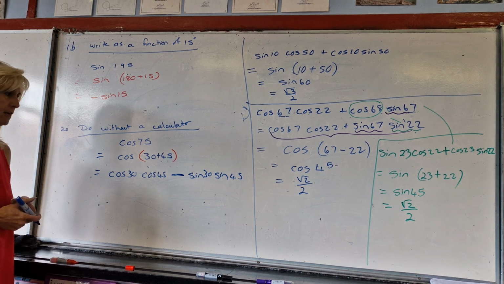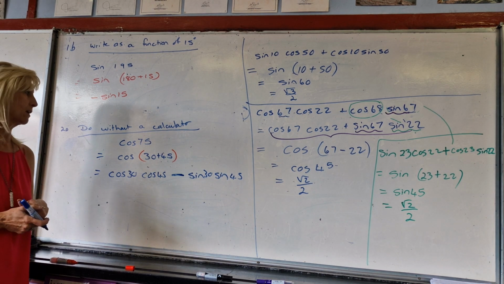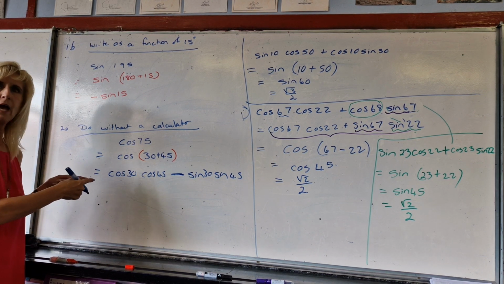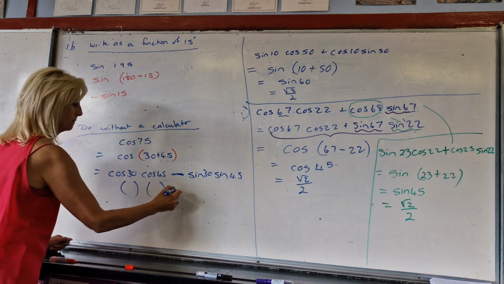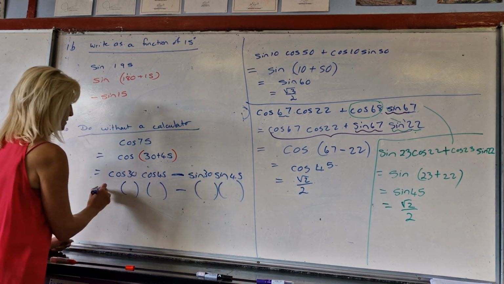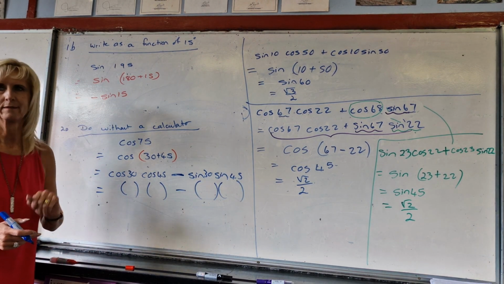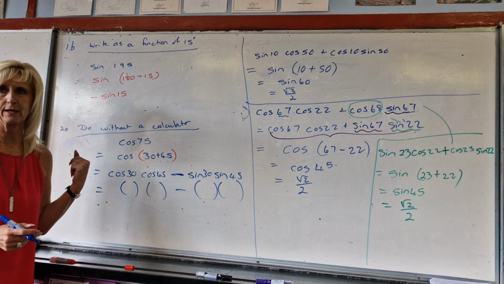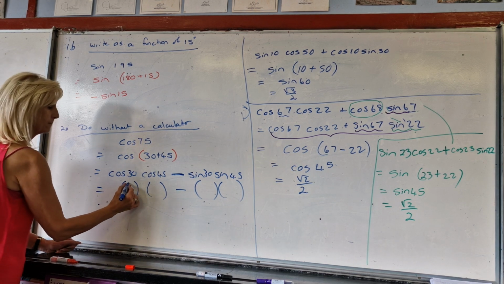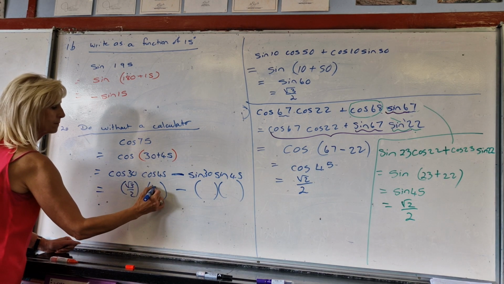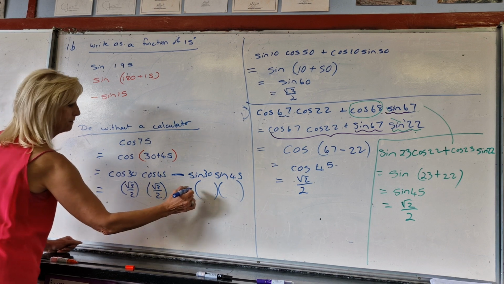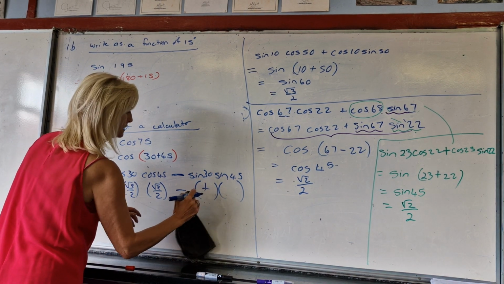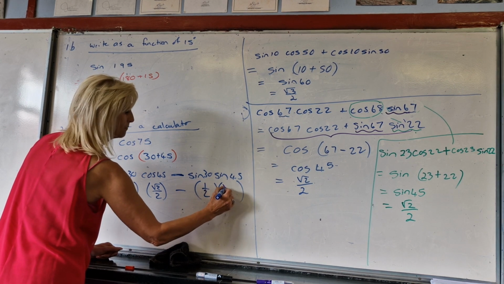And now I'm definitely not finished because they said calculate this without a calculator. How? Special angles. How many? 4. For how many marks? 1. Because if you can do one special angle, you can do all 4 of them. We're not going to give you 4 marks for that. So, cos 30, root 3 over 2. Okay, cos 45. Sin 30.